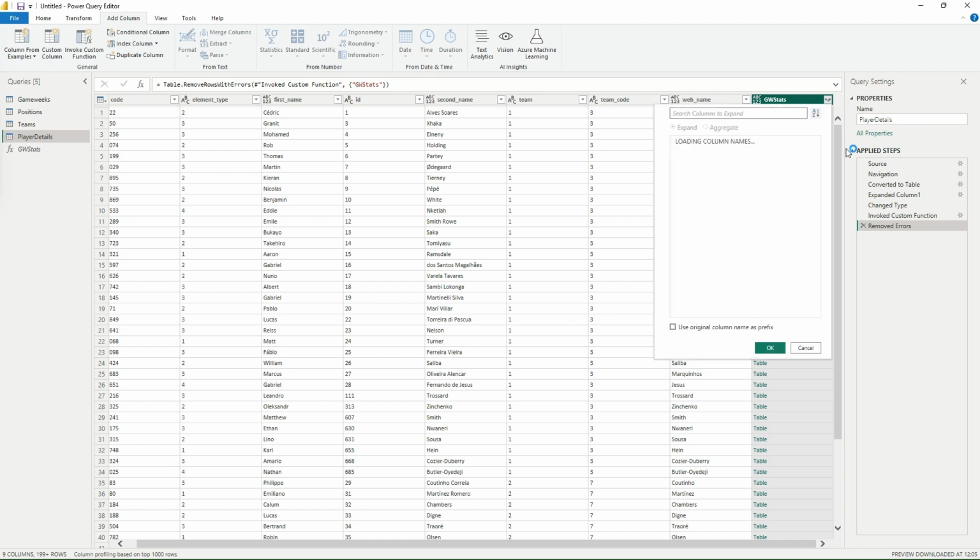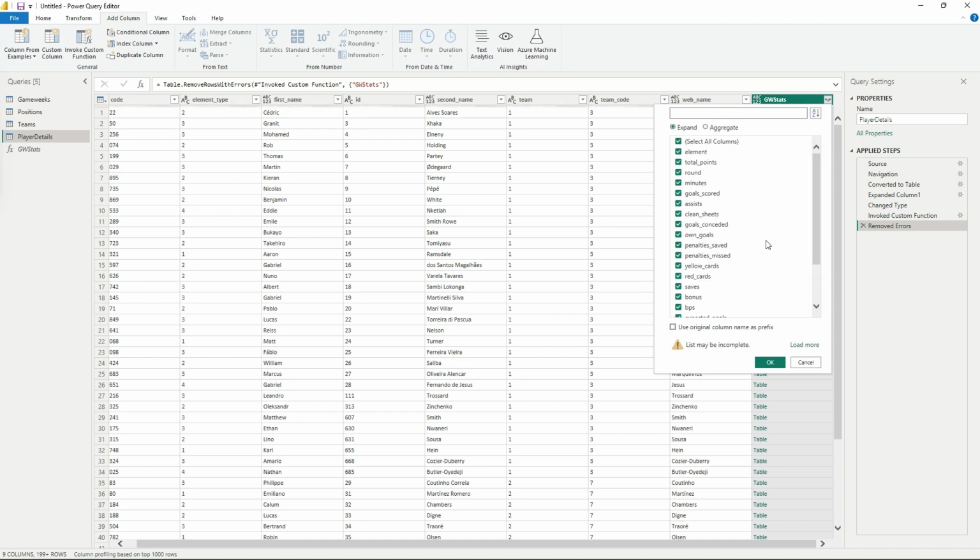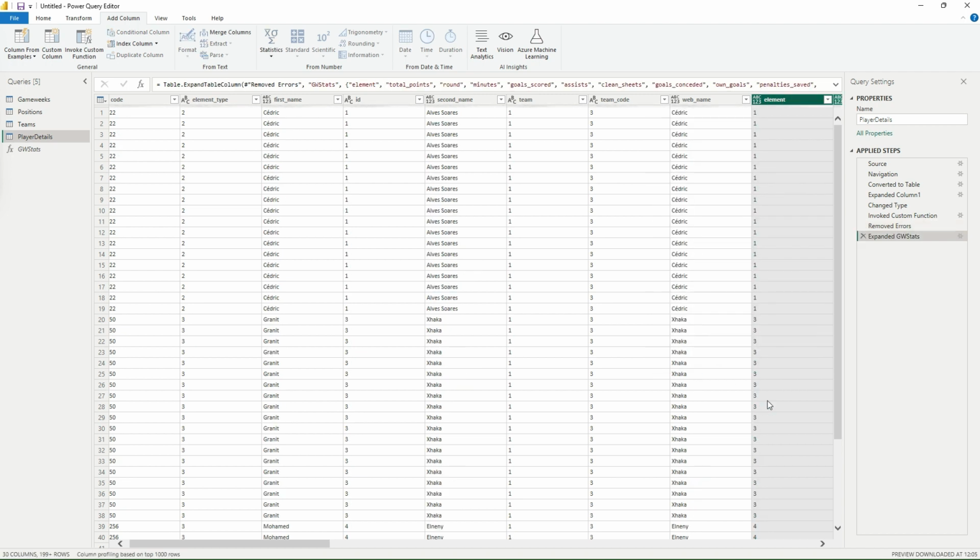And now I'm going to expand this column over here. And now watch what it does. It's going to show me all the columns that are available to me, which are coming from my GW stats. I'm just going to load all of them because we've already selected which columns we want previously when we imported our GW stats.